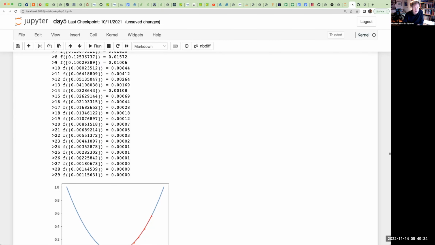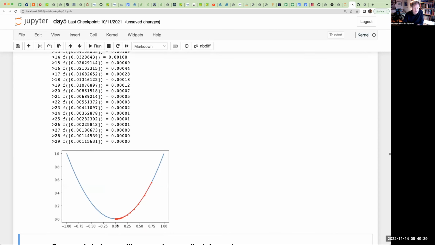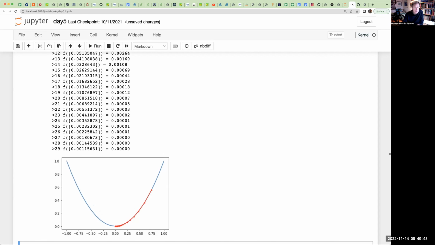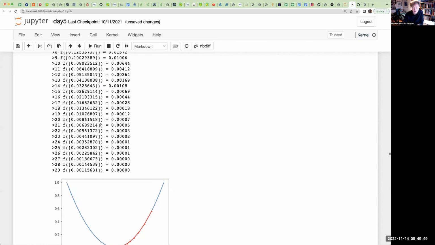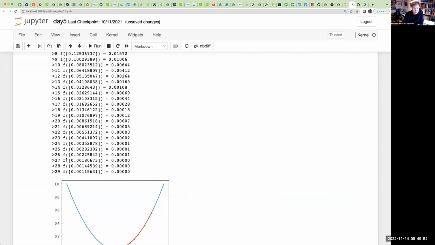So you can see now that the gradient, this is something which we want now to become closer and closer to 0. So we are reaching this point here. And you can see now from this standard gradient descent, the gradient is getting close to 0 after 26 iterations. So this is the value of the gradient which we are looking at.